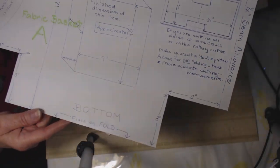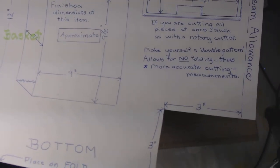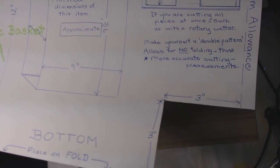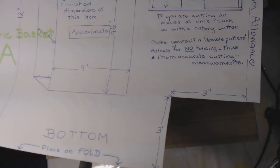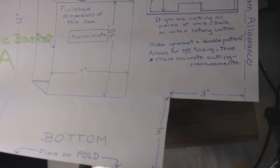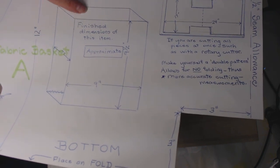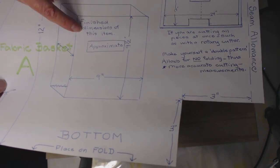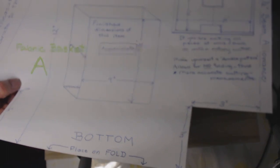So this particular basket ends up to be, and you can see right there, it finishes at 9 across, 7 deep, and 9.5 high. Now the height of a basket is easily adjustable. You could even go ahead and cut it all out and then just take an inch or something off the top if you want it a little bit shorter.